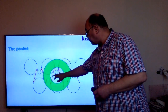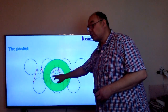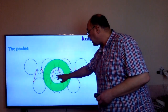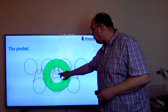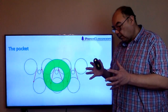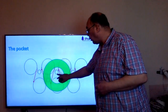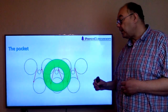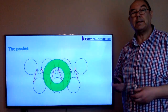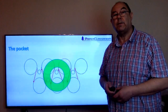Steam will fill this pocket and it can't get out. It can't go that way because the paper's there. It can't go down because the drying cylinder's there, and it can't go up because the felt and the felt turn roll is there. So unless you deliberately go out of your way to do something, that pocket of humidity will inhibit any other evaporation, and therefore we have to put in things like pocket ventilation devices, and that will be the topic of another video.